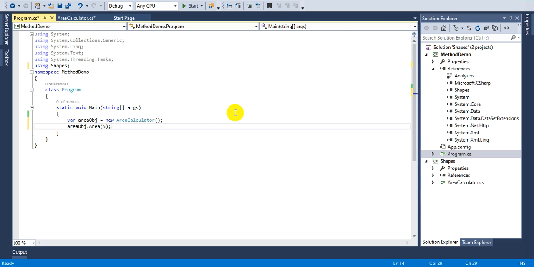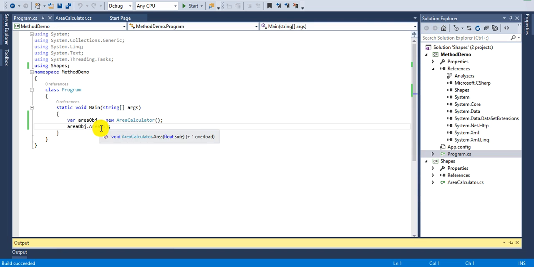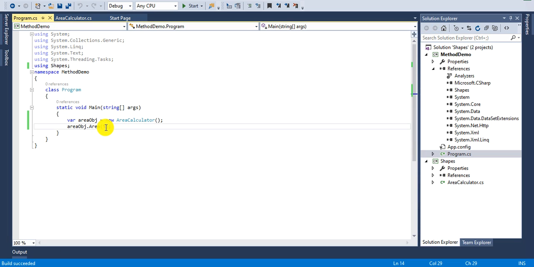Now let us run our program. Control F5. So here you can see that the console opens and it says the area is 25. So 5 into 5 is 25. Now if we want, we can do the same thing for calculating the area of the rectangle. After the 5, the argument in here, we'll put in a comma, and it's asking me to pass the breadth.